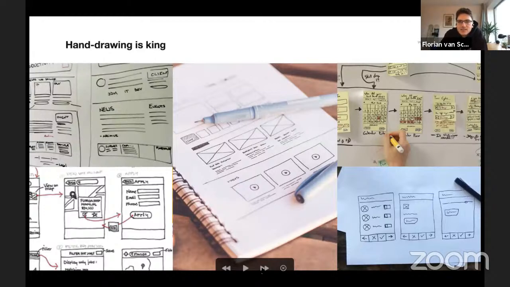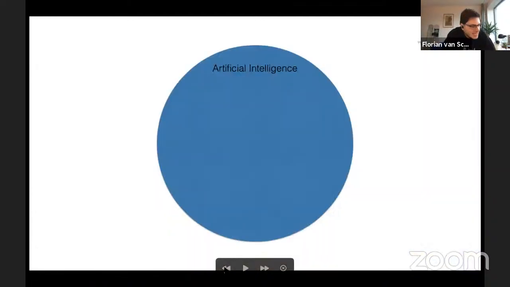But these right now are used for a little bit of alignment early on, trying to figure out what's happening. And then afterwards, all of this needs to be recreated into a digital space, because at the end of the day, that's what all these people are doing. They're building an app or website during this process. This is at this point where we reach a dead end, where all the work needs to be redone. And this is where we decided, can we use artificial intelligence to then increase and speed up some of this process? But first, what is artificial intelligence?